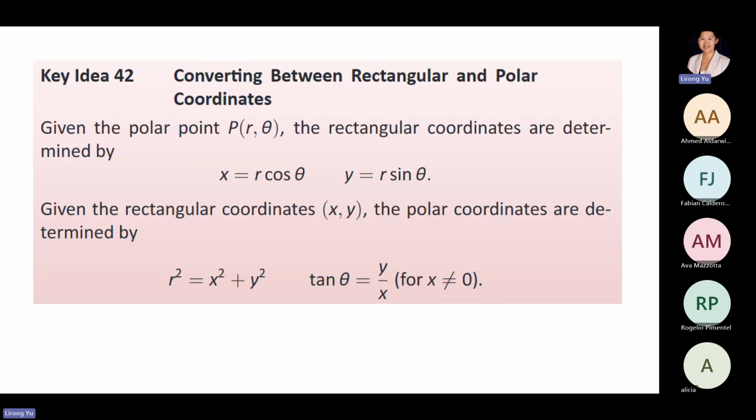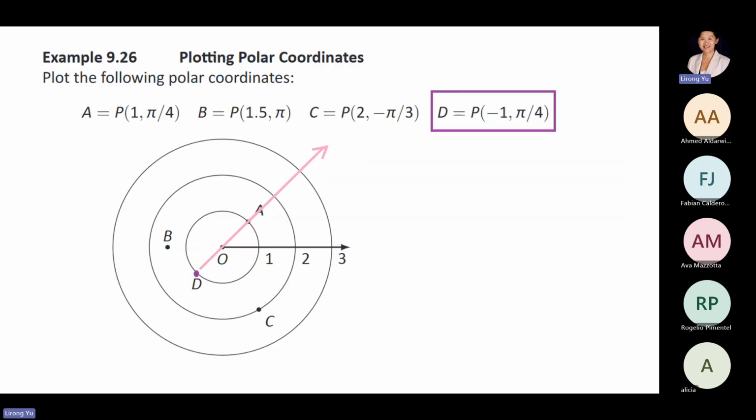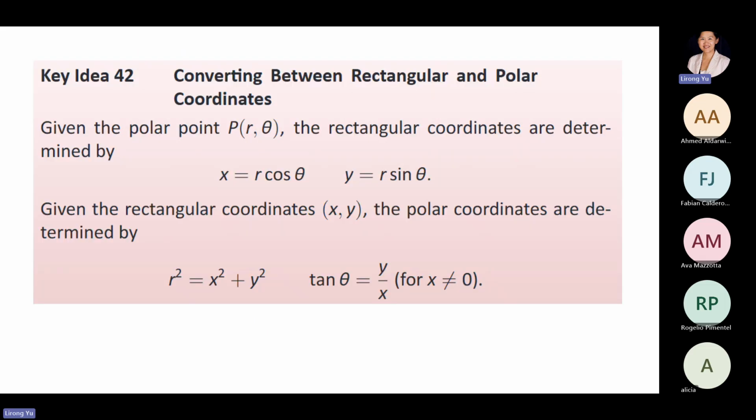All right, so now that we've mentioned how to use polar coordinates to represent points, remember we can still use rectangular coordinates to represent points. So we have to understand how both of them work. The same point can be represented by polar coordinates, and you can also represent it using rectangular coordinates. The two coordinate systems are convertible from one to another. So this is the conversion. If you have polar coordinates already, to convert to rectangular coordinates, the x value equals r times cosine theta, and the y value equals r times cosine theta.